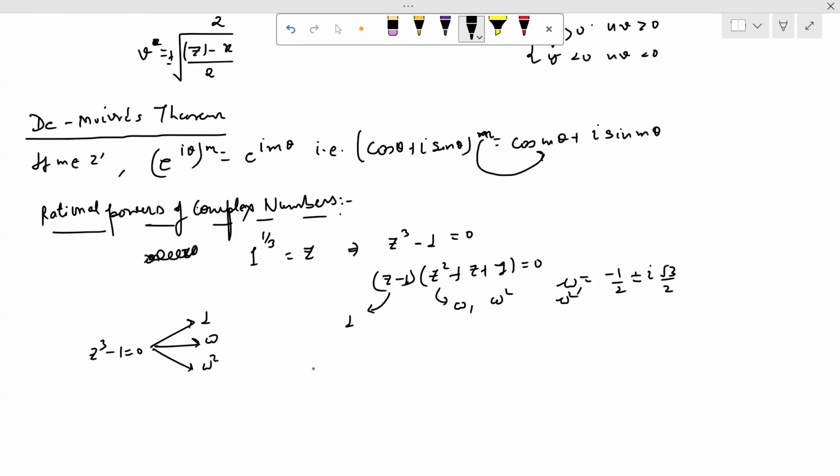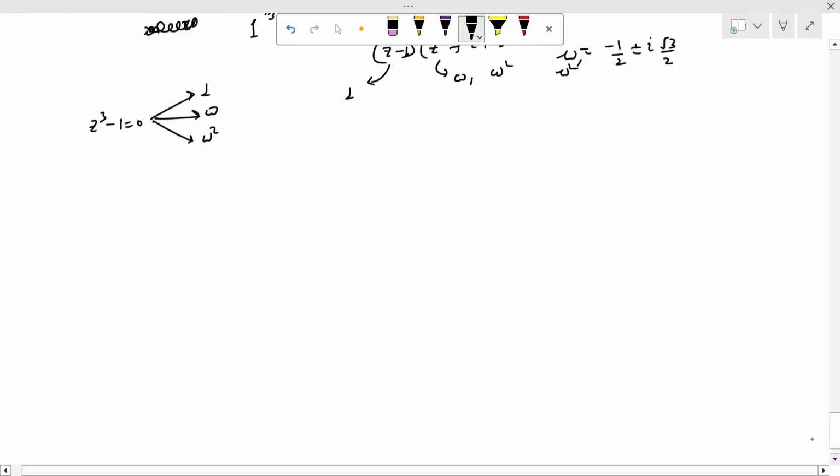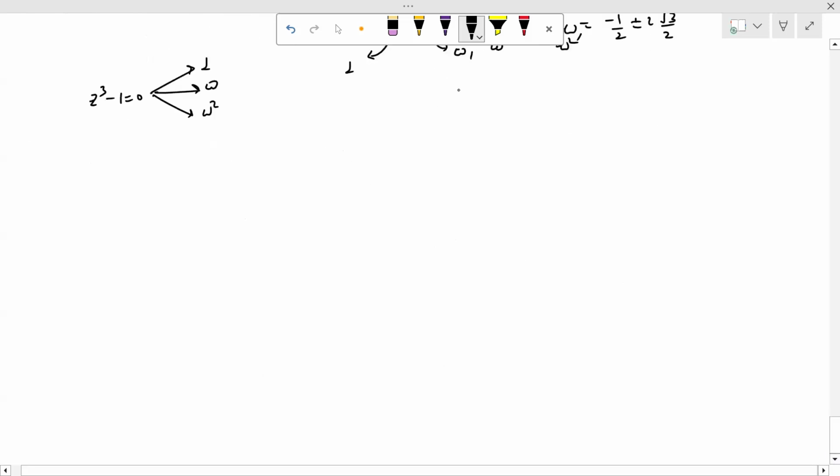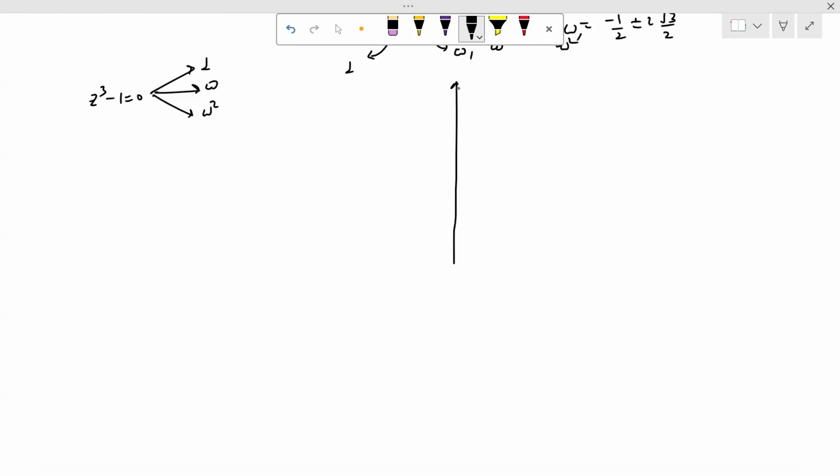And remember a little bit of understanding. I've already explained this in the complex analysis for physics, so you can go and study there. I have explained things in quite greater detail there. But right now I'm just going to draw it for you. What is 1? This is 1, that is, 1 comma 0. What would be omega? Omega is minus 1 by 2 comma root 3 by 2. And what is omega square?